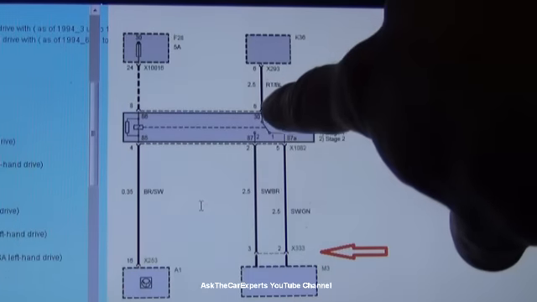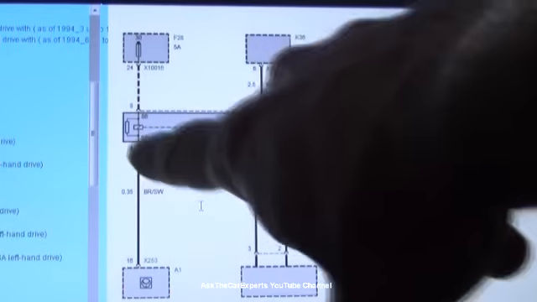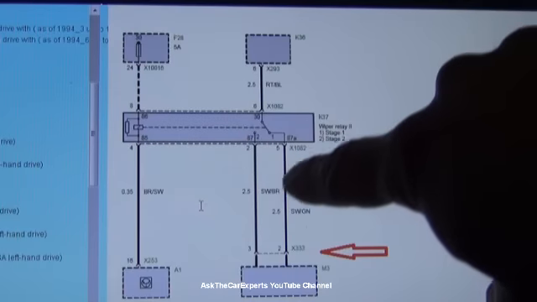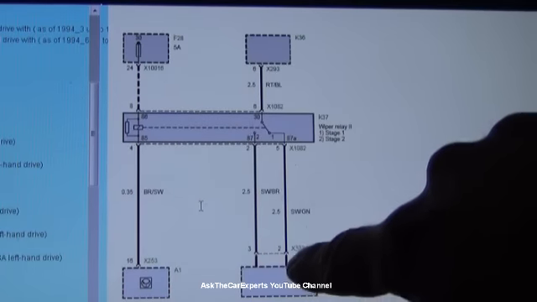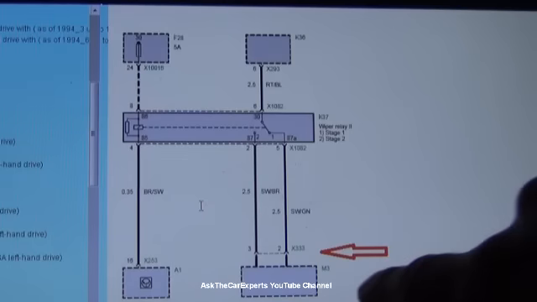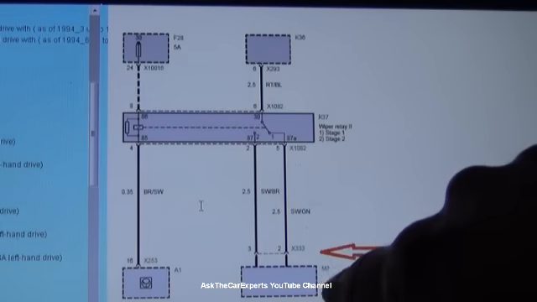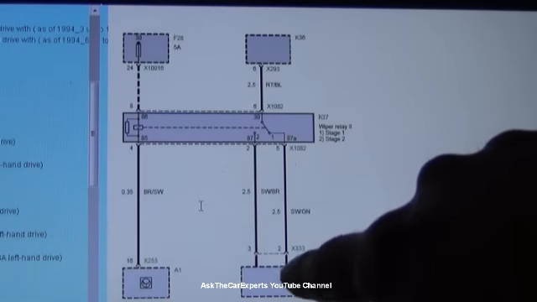Stage 1, power's going to go this way. This is not going to be activated. Power's going to travel down this way to pin 2 of the wiper motor, which M3 is the wiper motor. So if you go to the wiper motor itself and unplug this connector right here, and I have a picture of that I'll show you in a minute.